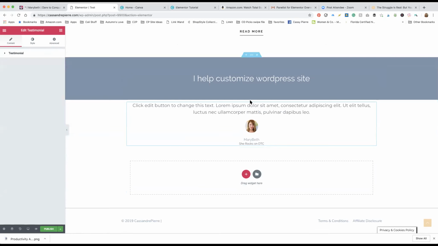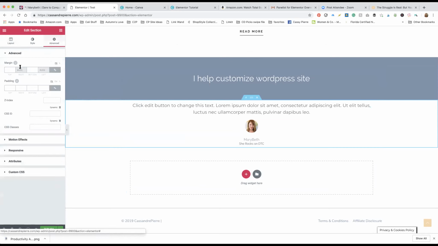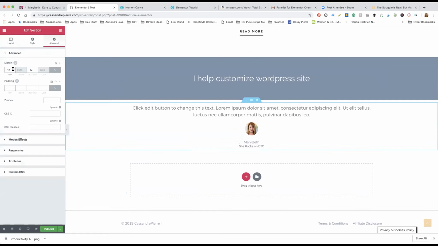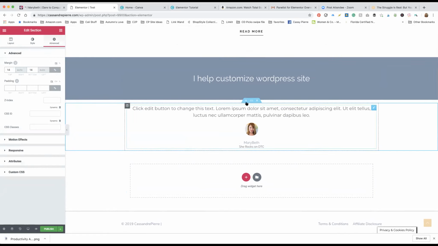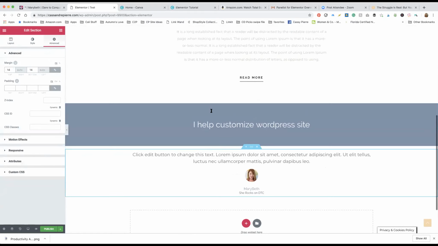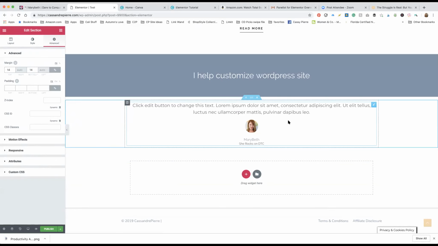Now here's what I was talking about, margins, for example. This is where it's at, and I don't want it to be so close up, so this is where I will do the margins. Kind of like move it. And then it's all about aesthetics, people, because you just want things to look visually nice and not be like, oh, this is a pain, I don't want to be on this website any longer. So this is just a testimonial widget, and like I said, you guys are not limited to anything.